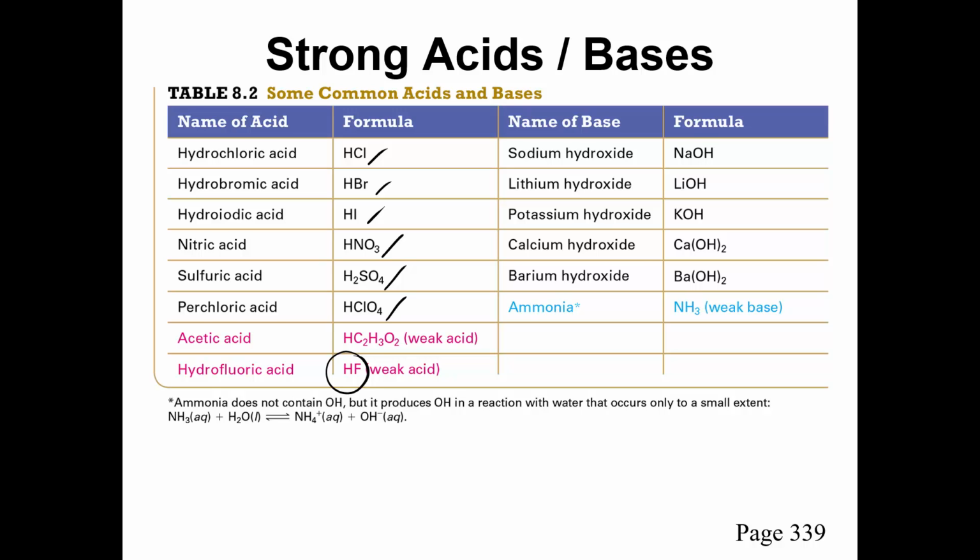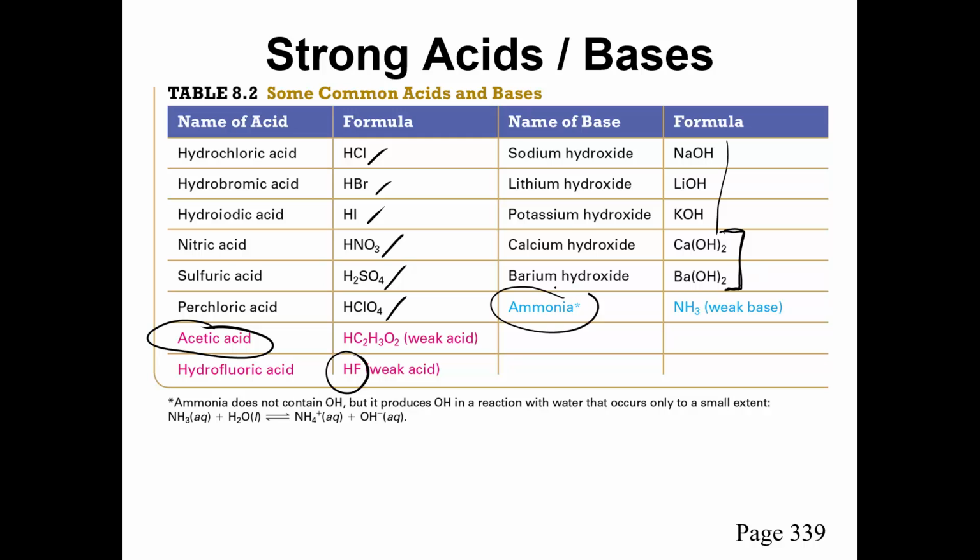So all organic acids that are similar to acetic acid are weak. And then again here, the soluble hydroxides, group 1 here: lithium, potassium, and so on. It turns out that calcium and barium, which the author has listed as strong, are only somewhat soluble, so they're not quite strong bases. But they're listed here as strong, so for this chapter, I guess that's what we're dealing with.